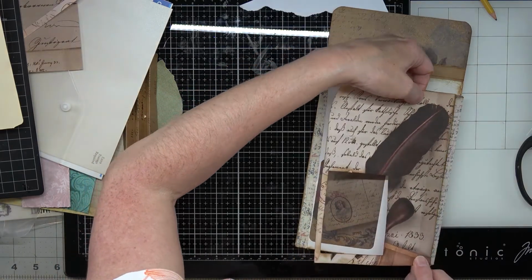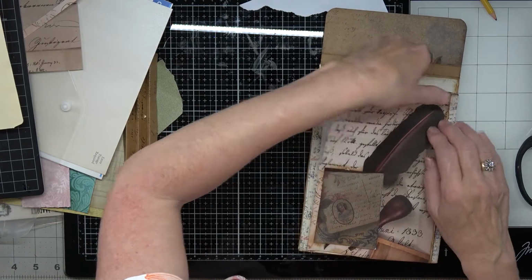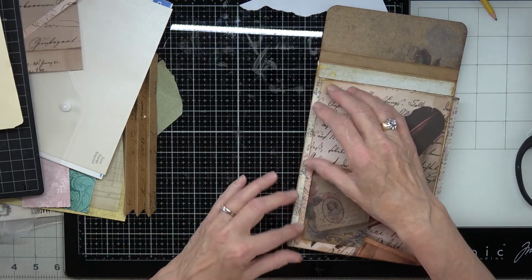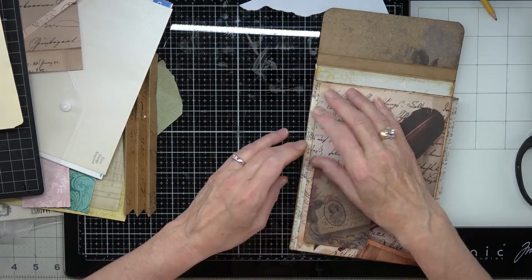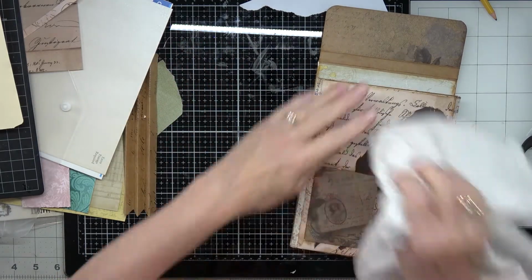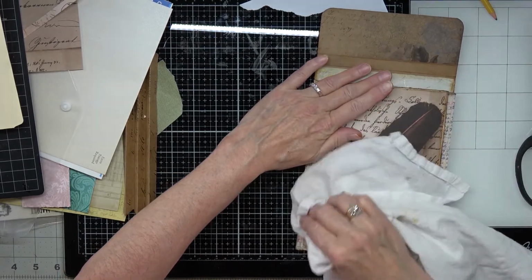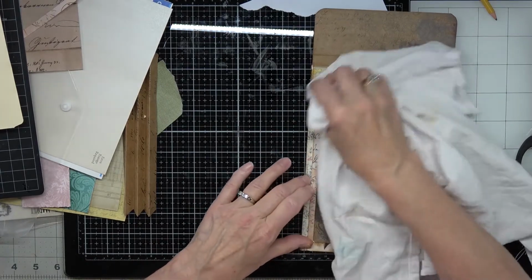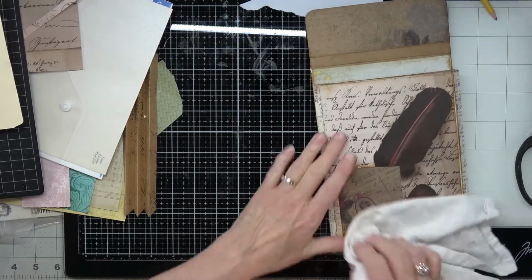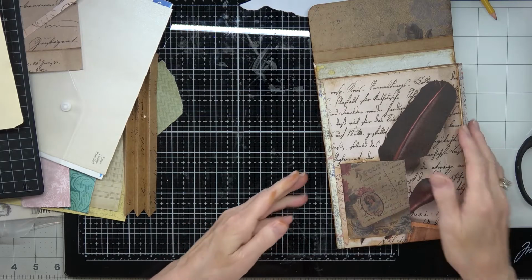Okay, let's see about going to this side first. I don't know if I'm going to do this right, you guys. Well, that's pretty darn good. That's pretty good. I'm not going to complain. I think I got it. Just a little white of the envelope showing there. It's not bad.